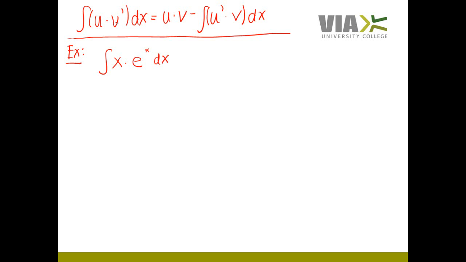So in this example here, if I should label the function u, which is easiest to differentiate, I think I will go for x, so u is equal to x. And v dashed should be the function which is easiest to integrate, so that will be e to the power of x here. Alright. So then if I integrate my e to the power of x to find v, that will be equal to the same function e to the power of x, as you hopefully remember. And to differentiate u to find u dashed, that is x differentiated, which is equal to 1.